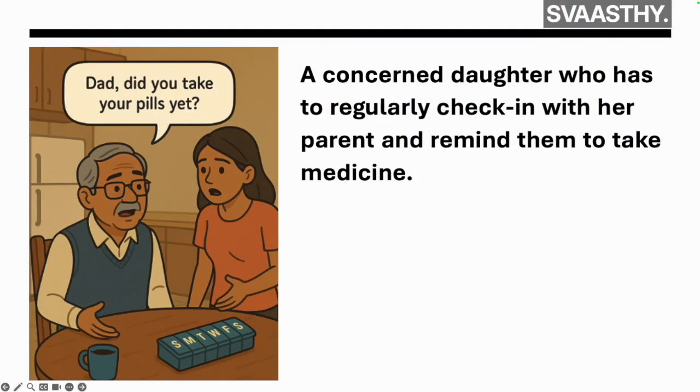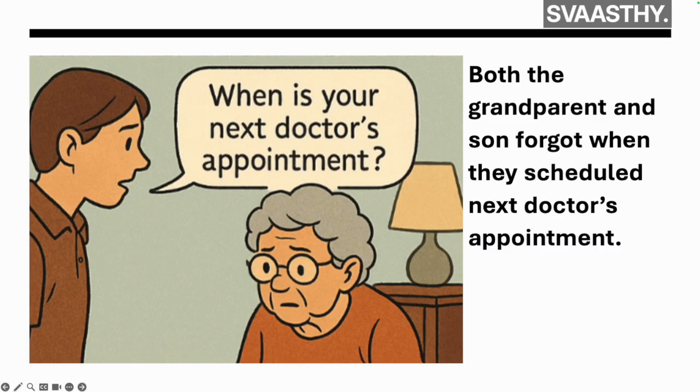Here you can see another concerned family caregiver, daughter possibly, who's trying to check in with their dad if they've taken the medicine or not. Another similar kind of story where the son is trying to check in with their grandparent, and they've both forgotten when their next appointment is. So we've implemented features like this. There's an interface where there's a calendar, and they can all check in. When was the last appointment they had? When's the next appointment they have?